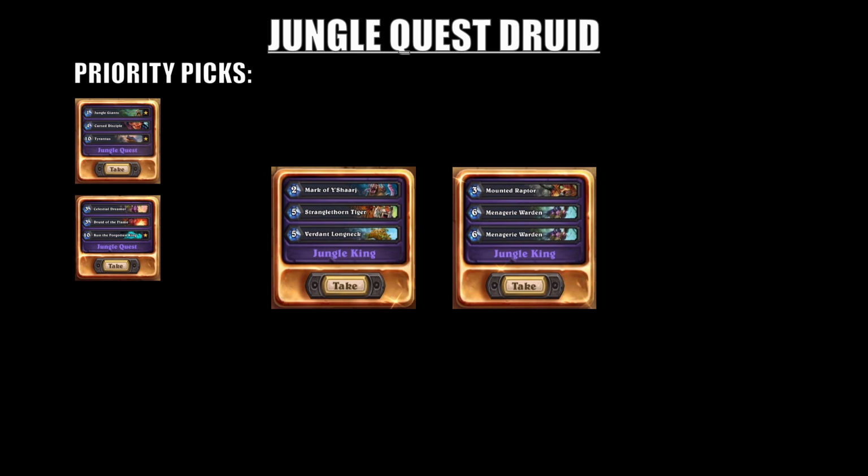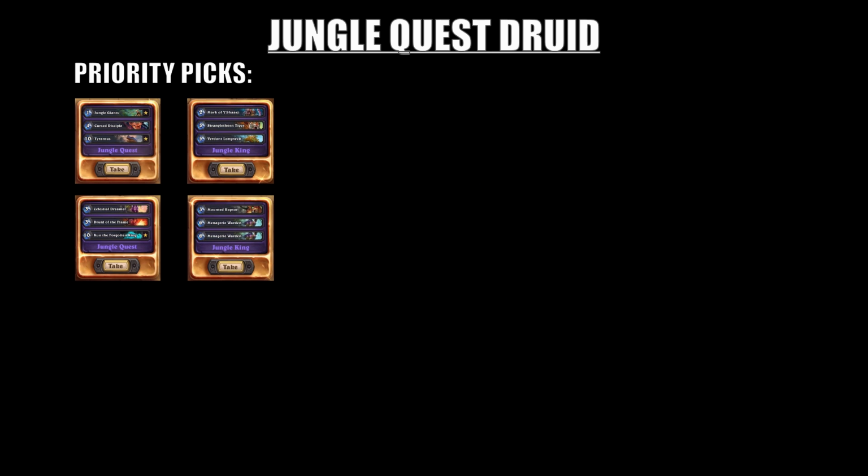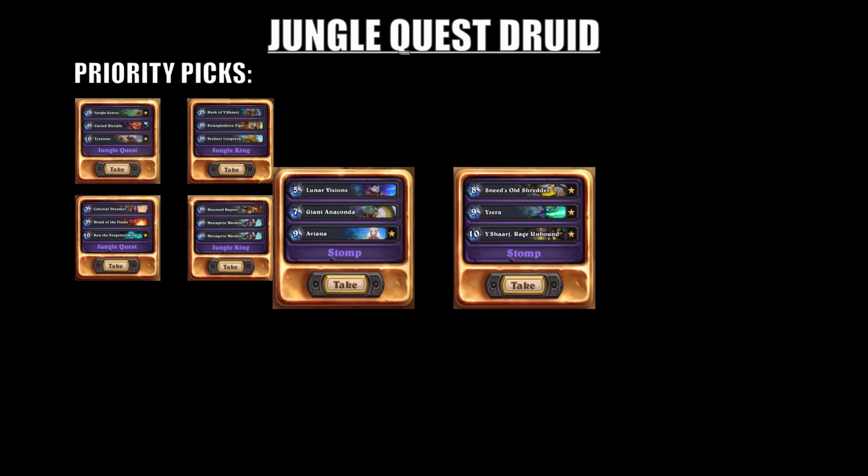Secondly, you'll want Jungle King, which gives several beasts and cards that synergize with beasts, and this includes minions that you can either use to fill out your first few turns, or to help you complete your quest. Finally, you'll want Stomp, which gives several more expensive minions and legendaries.